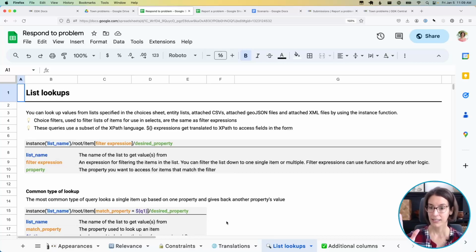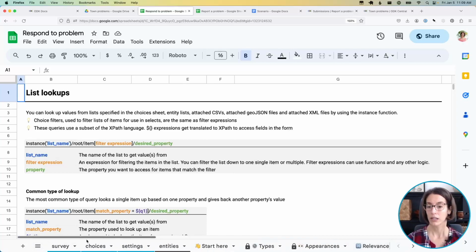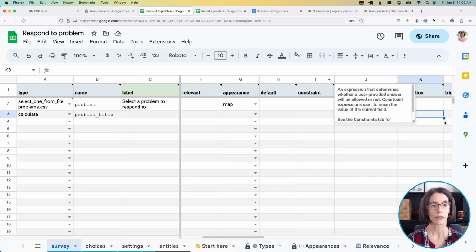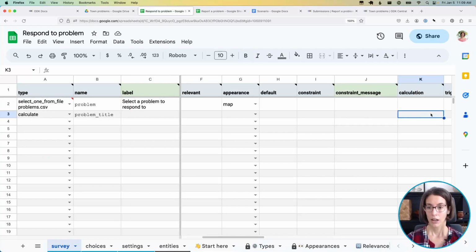So look at this, do some examples, and hopefully you'll be able to write your own expressions. So let's see, we want to do instance problems, that's the name of the entity list, root item, that's some kind of defaults that we need when we are filtering an entity list specifically.